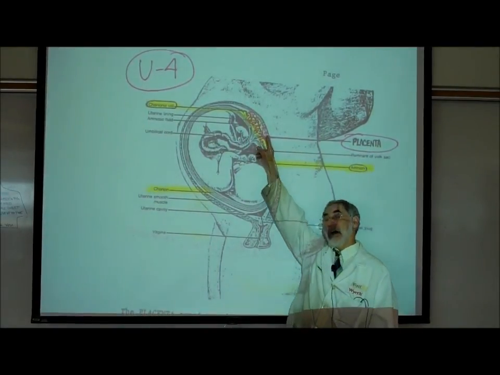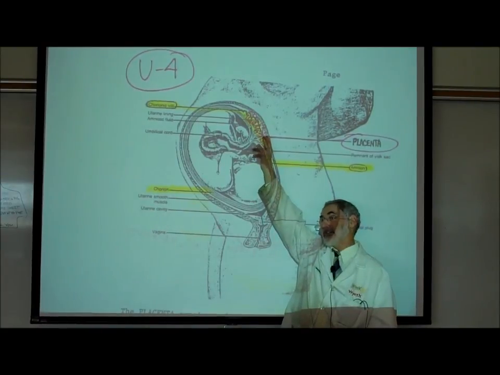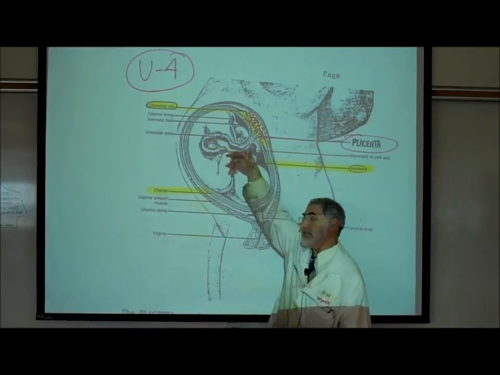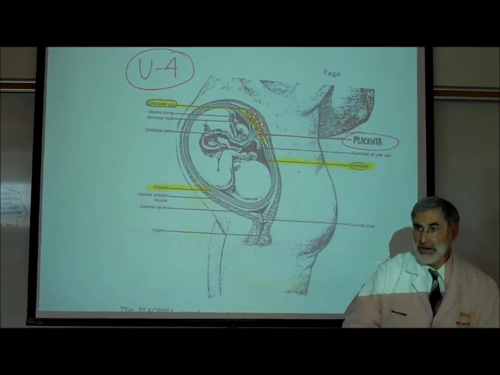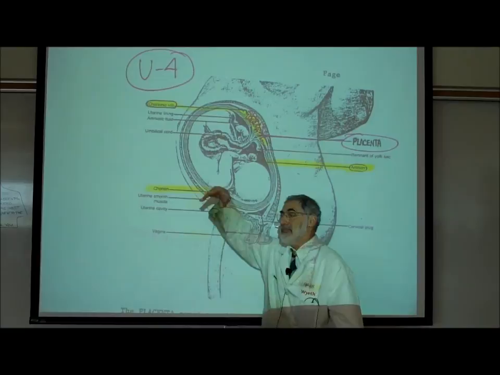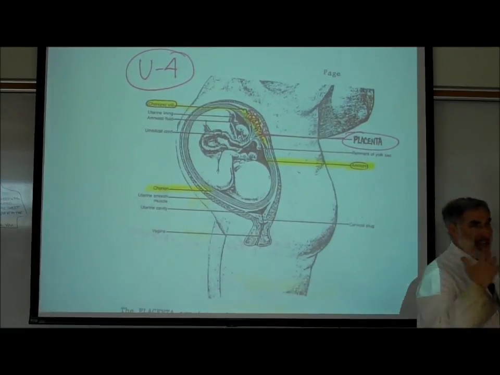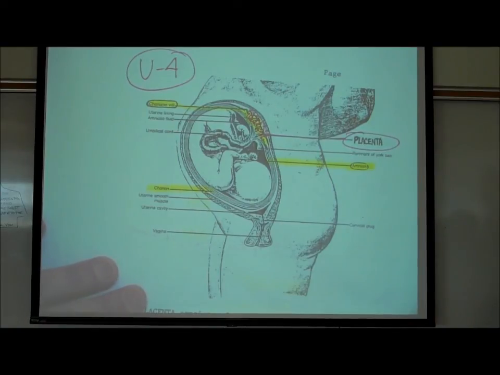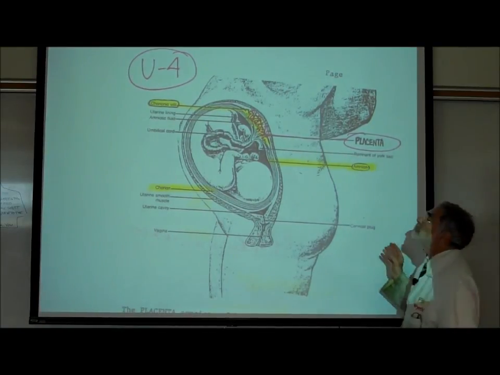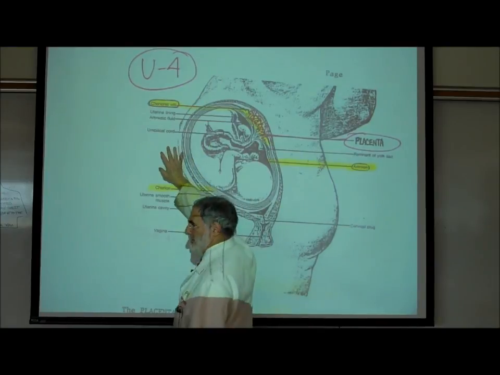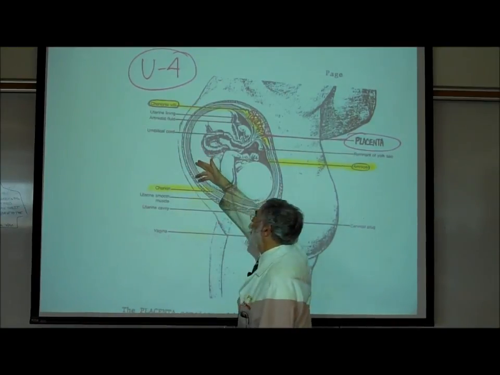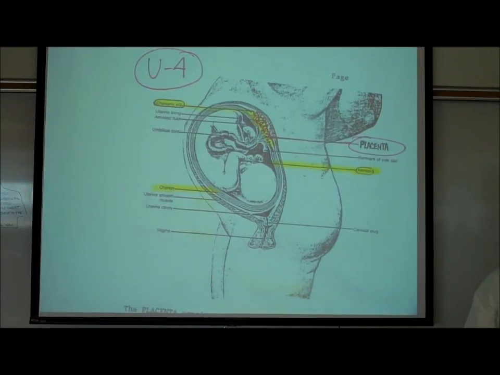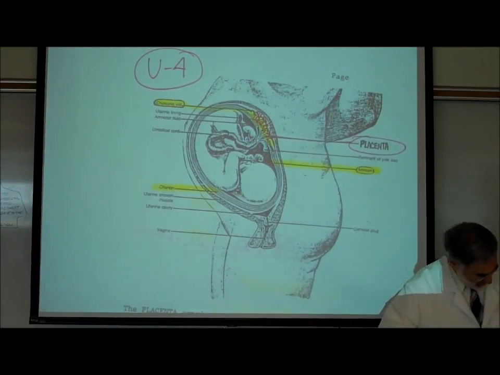This is blood low in oxygen, high in carbon dioxide and waste. And then the umbilical vein brings the blood towards the baby's heart, the fetus's heart, and it's bringing blood high in oxygen and nutrients that it obtained from the mother's bloodstream across the placenta. There's actually 2 sacs surrounding the baby. There's an inner amniotic sac and an outer chorionic sac, and I'm going to tell you more about that before we're done today.